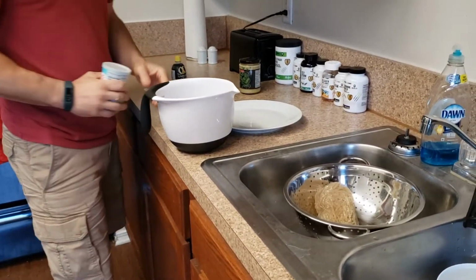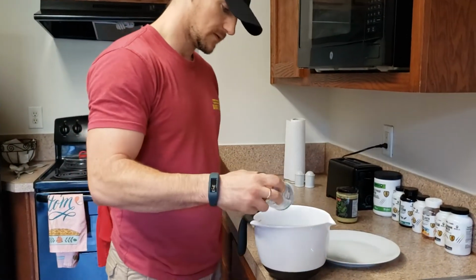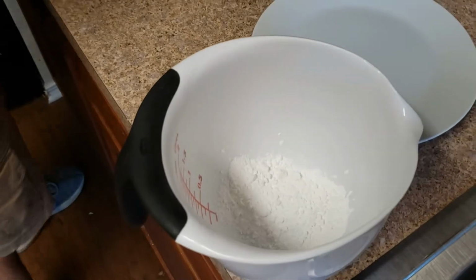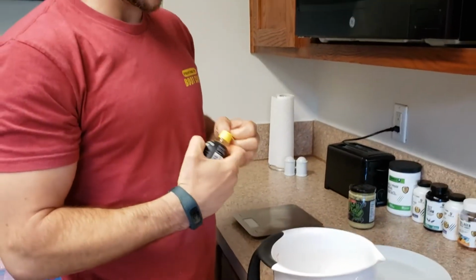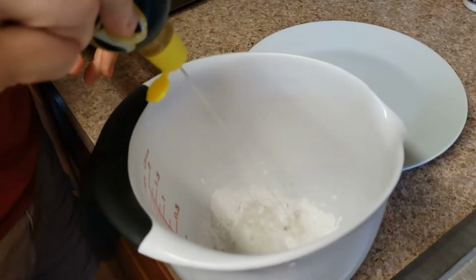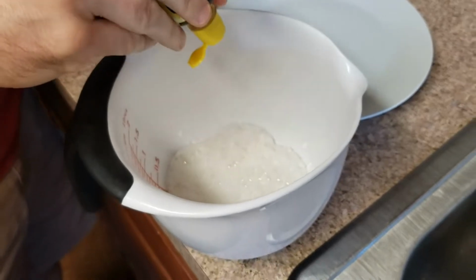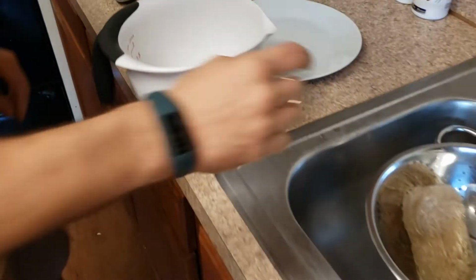And then this is where the magic happens. You take a little bit of baking powder and dump it into a mixing bowl. I might have thrown in too much just now. And then some lemon juice. I'll probably just finish this off. There we go. And now I want to show you something.